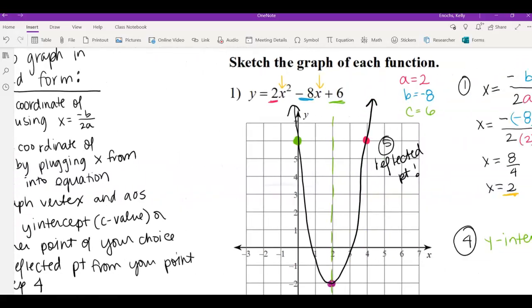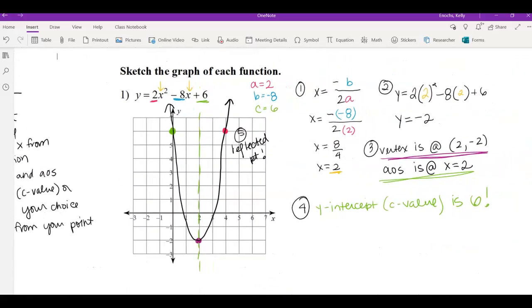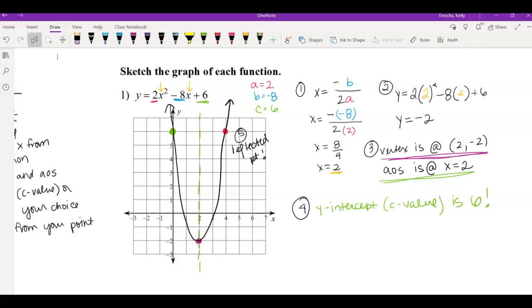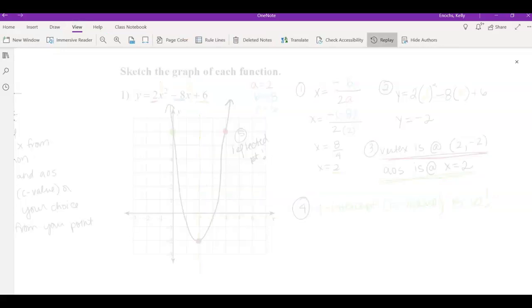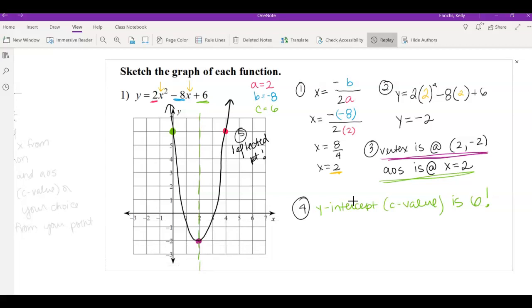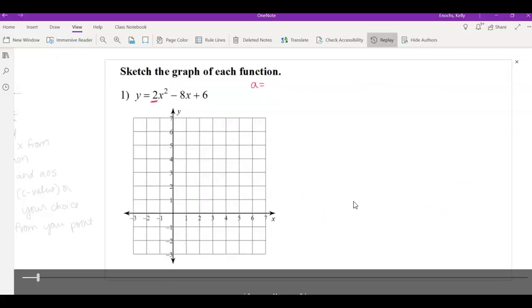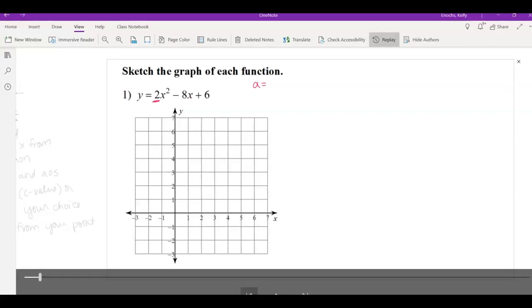You're going to have to draw this off to the side. So let me go ahead, first of all, and replay this whole thing so you have time to draw it out. Don't forget, you can replay your writing by going to the View menu and then the Replay feature and drawing a box around your particular problem or notes that you want. And so here is the problem. Let me go back real quick. So there's our problem that we want to graph.